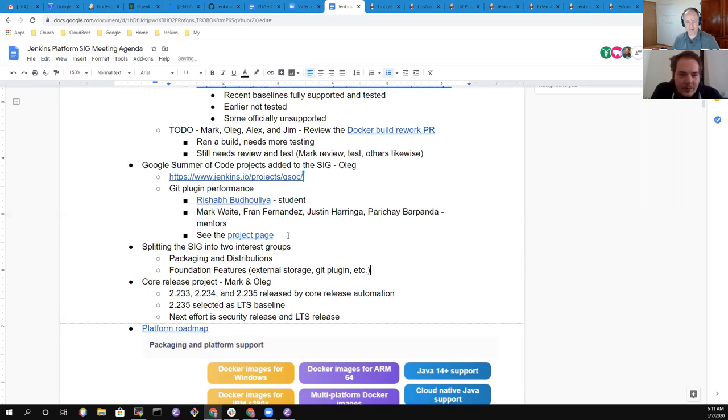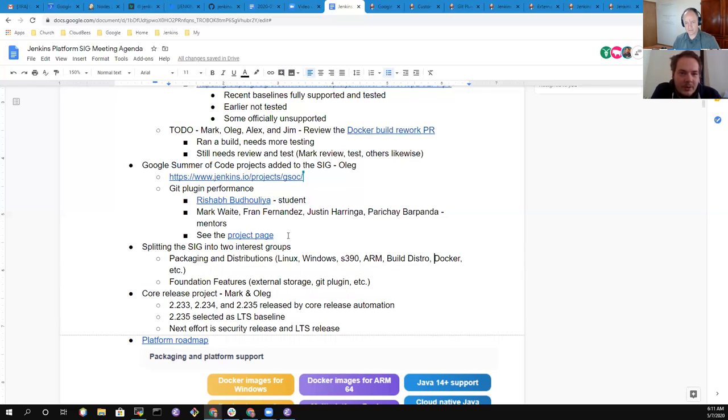Yeah, I see what you're saying. Yeah, very good. And this is Linux, Windows, S390. Yeah, also custom distribution service, all Docker packaging. I guess Java support would stay here as well. Oh, yes, absolutely. Well, arguably, it could be a foundation or it could be something else, but it really depends on the number of contributors. And right now, the number of contributors is not high, so basically, I wouldn't touch it. Good. Okay.